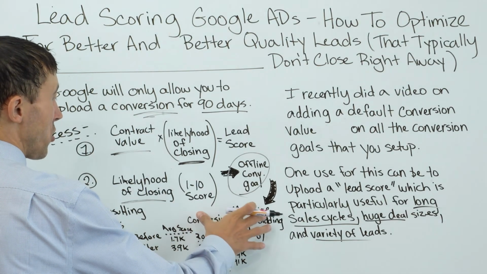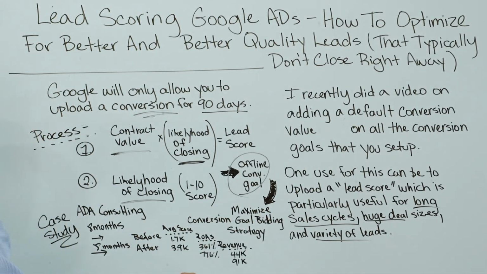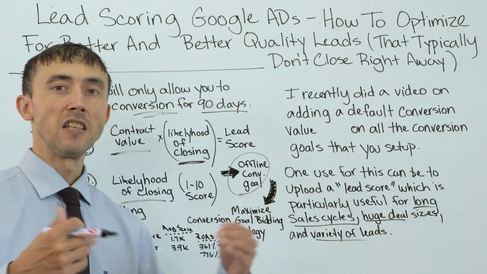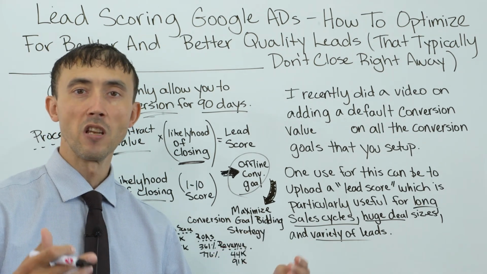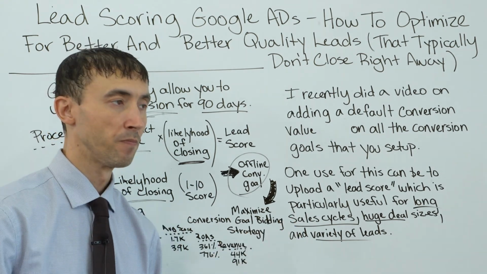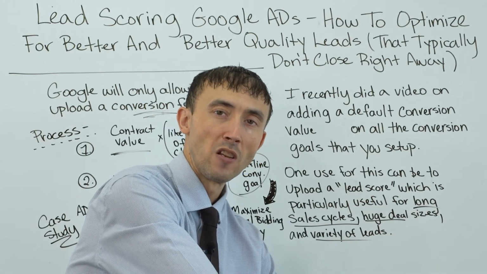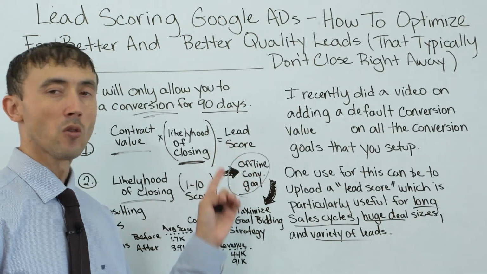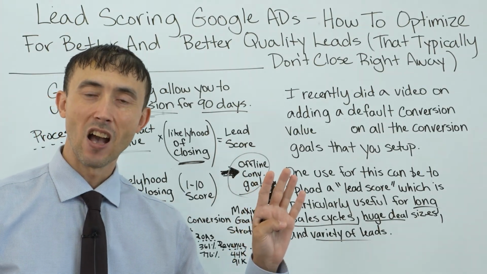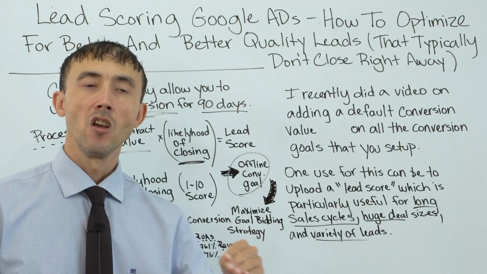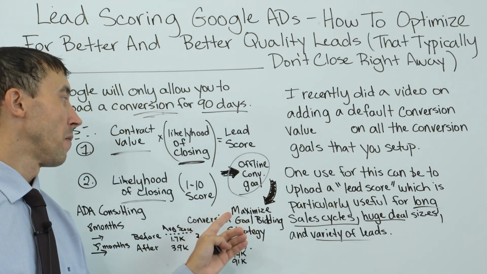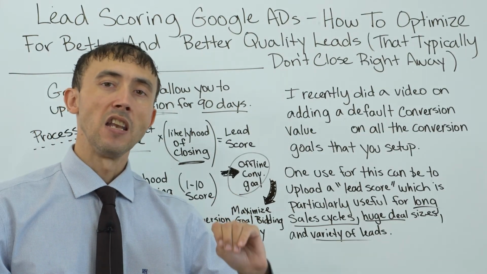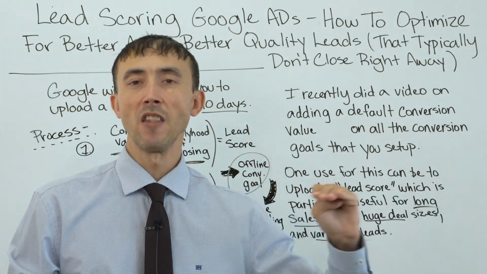Eventually, you switch your campaigns from manual bidding, because as I mentioned in previous videos, you start out with manual bidding until you get a decent amount of conversions going, let's say 10 to 30. Switch your campaigns to maximize conversions bidding strategy, you optimize for leads. Then when you have enough of these lead scores uploaded, I would say a good amount to go for is 100. Then you switch your campaigns over to maximize conversion value bidding strategy. And now it's going to optimize for whatever's driving the highest lead scores.